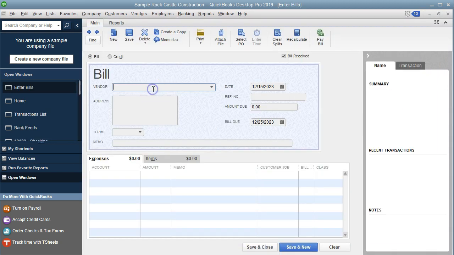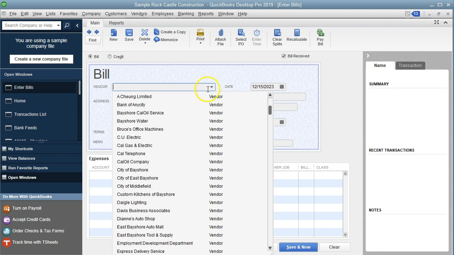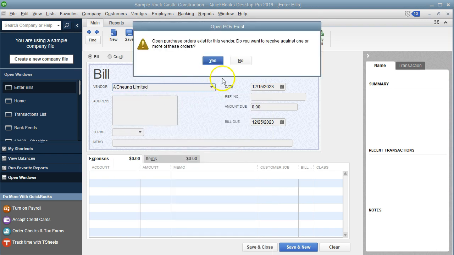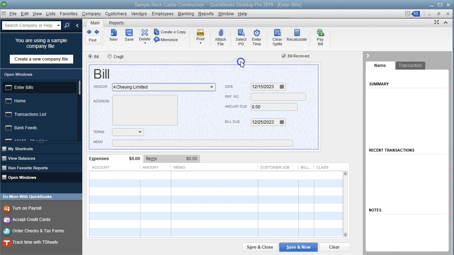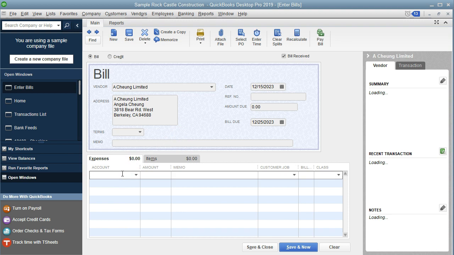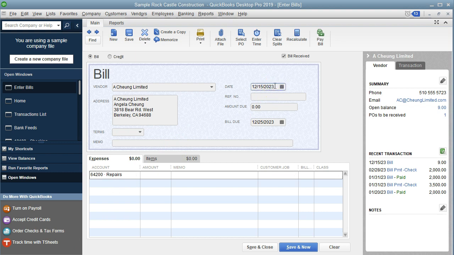And we're going to say that the bill was to, let's just pick the first one. There's an open purchase order. That's okay, I'm just going to say no. We'll go through. It's going to be an expense item, and we'll say that the expense will be repairs again. The bill happened on 11/05/03, and the amount is going to be the amount of our check, $850. And so there we have it. Here's a bill, and it's matching up.